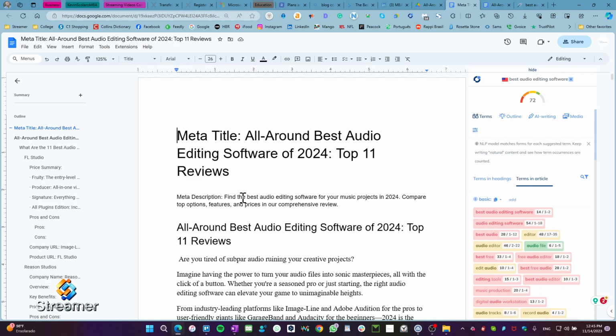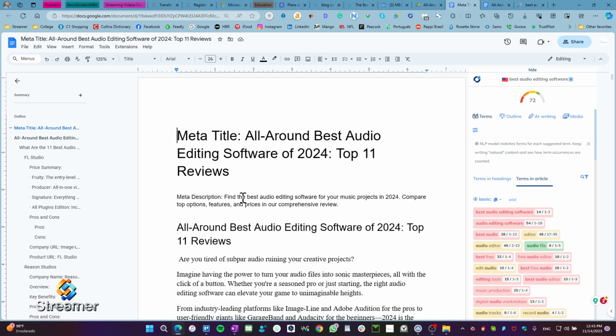So the reason we haven't been using this before is we couldn't get it to work properly, but I've been working with the manufacturer and the tech support to figure out how to make this work correctly so that we can even start writing our articles in Google Docs, or we can start writing them in the Neuron application and then transfer them over to the Google Doc.